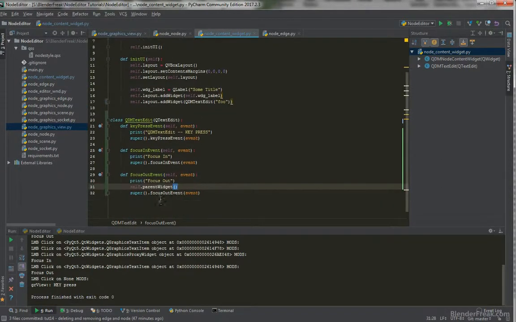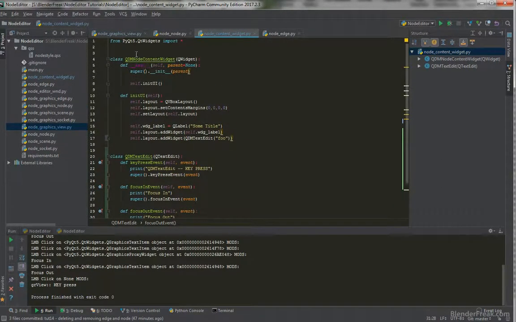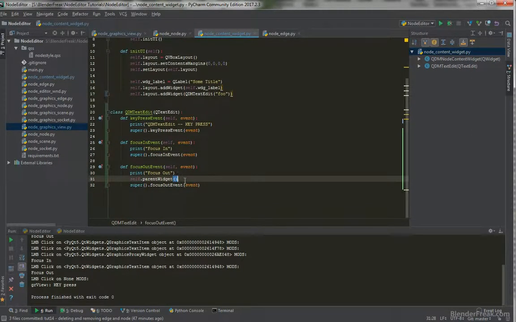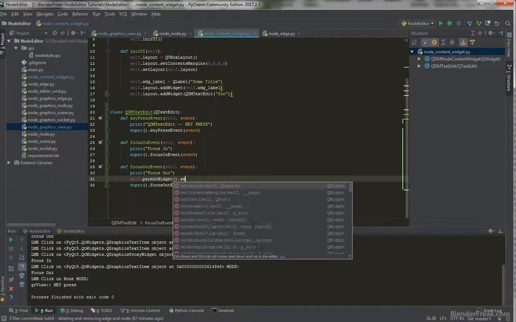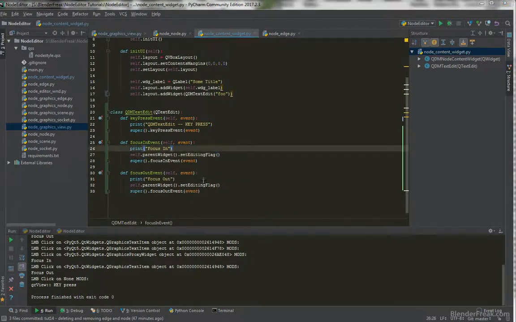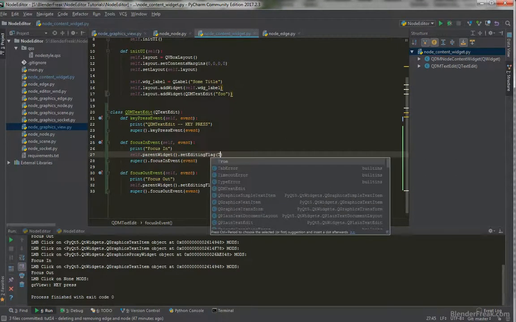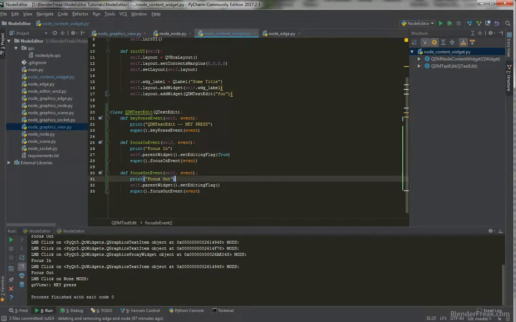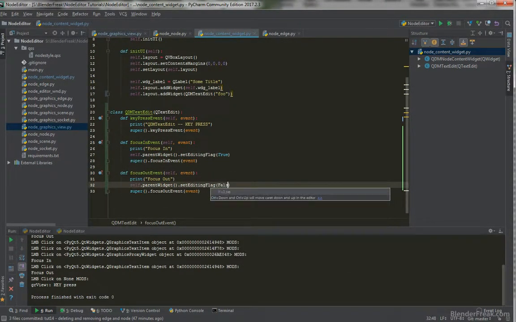So this means that the parent widget will have a reference to the QDM node content widget, and in our case we can basically say parent widget set editing flag to some value, and here it's gonna be true and here it's gonna be false.